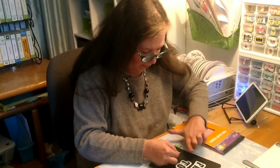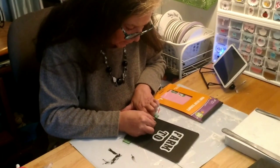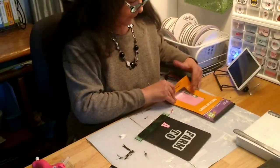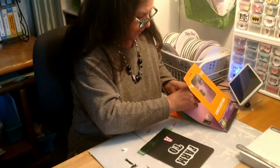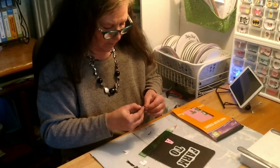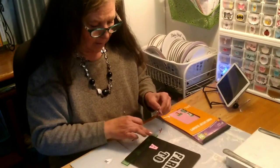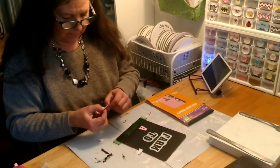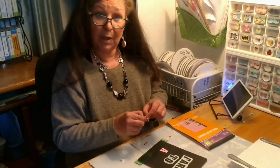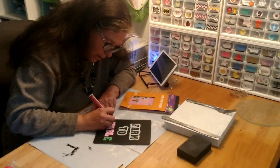And I'm going to start right here where the T is. This T here. So now I'm going to add the T. And now it's just much easier to add the rest of the word, and it'll stay nice and straight with the rest of your sign. So let me finish putting these letters down, and then I'll come back when it's time to trace them. I have my word table on here. I'm going to go ahead and trace it with my chalk pen.